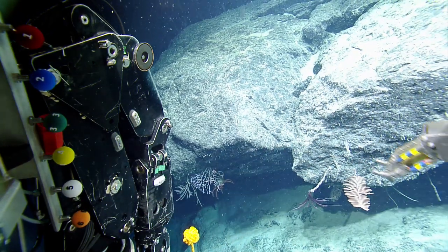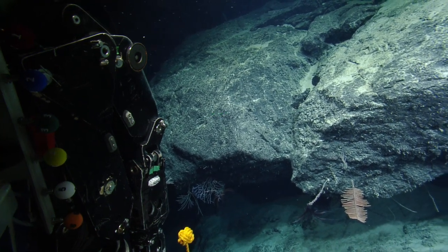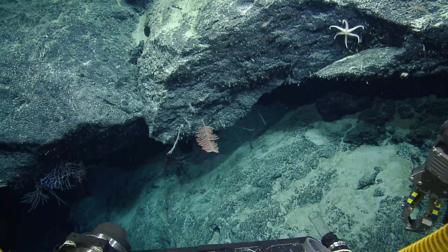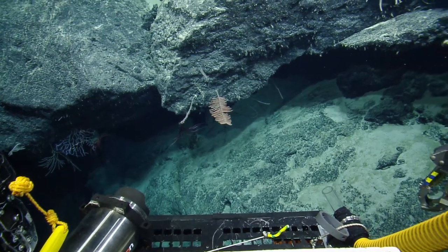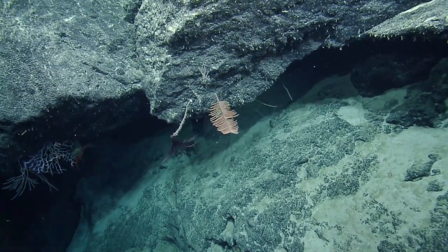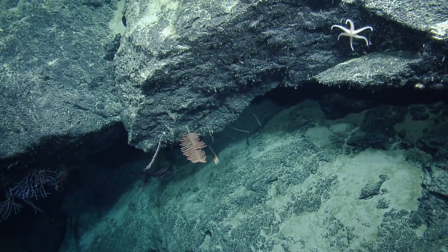Jules, can you give me a brief description of what we're seeing here in terms of biodiversity? Yeah. We're primarily seeing primnoids. There's also Isadella, the unbranched bamboo coral. There's a chrysogorgid, crinoids, some ophiuroids, a sea star. Go ahead and extend. Thank you. I think that sea star is Ripidaster. I can send you the spelling because it's a little weird. Yes, please.